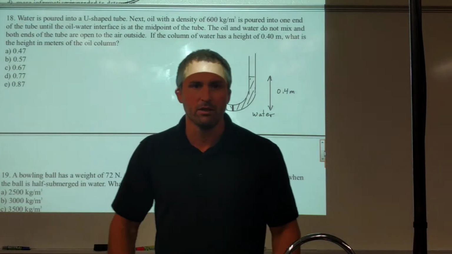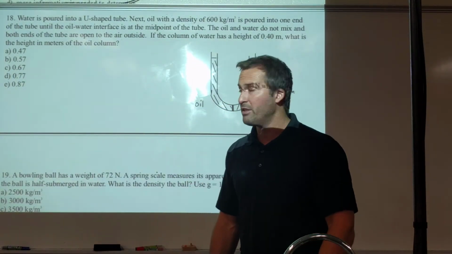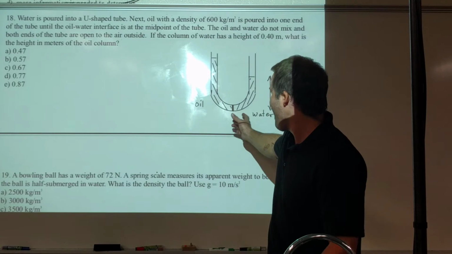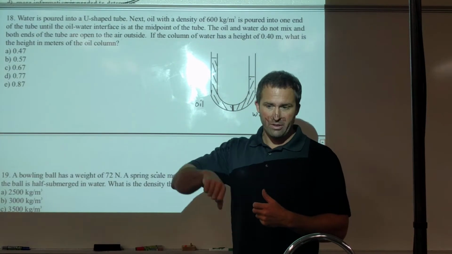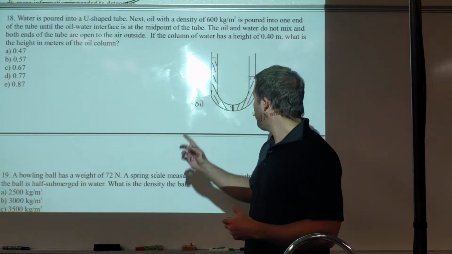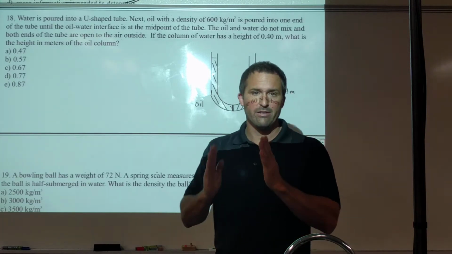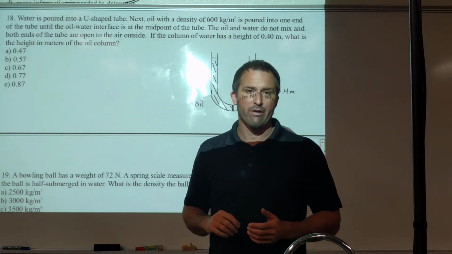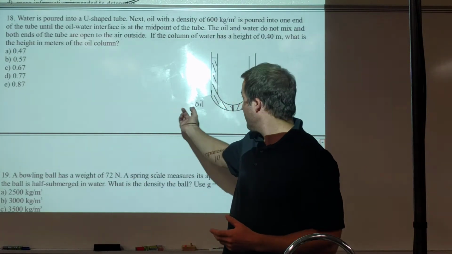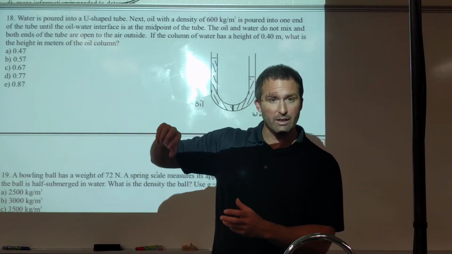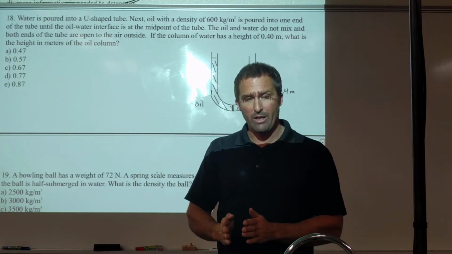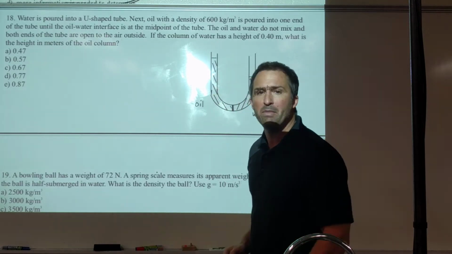All right, let's take a look at number 18, which is our first fluids problem. What we have here is a U-shaped tube. First, there's some water poured into it. The two ends here are open, so we pour the water in. And now over on this side, we pour in the oil carefully so that when it fills in there, it doesn't mix with the water.